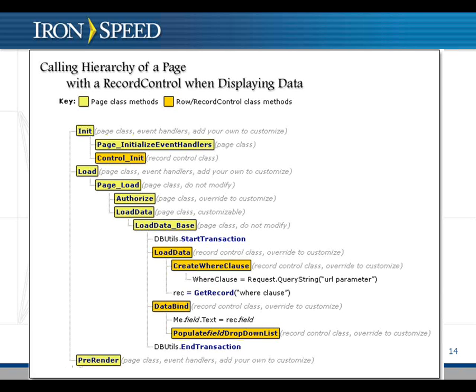So hopefully this gives you an idea of how the information is passed back and forth, how control is moved from place to place, and how granular IronSpeed allows you to override the code. If you wanted to change the filtering criteria in code, you should override create where clause. If you wanted to, you could do that at the load level. But if you overrode load and tried to adjust the where clause directly from load, then you would have all this other code to bypass or somehow find a way to deal with. It's much more difficult. It ends up being a lot more work.